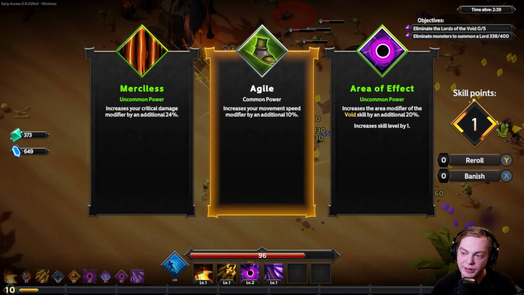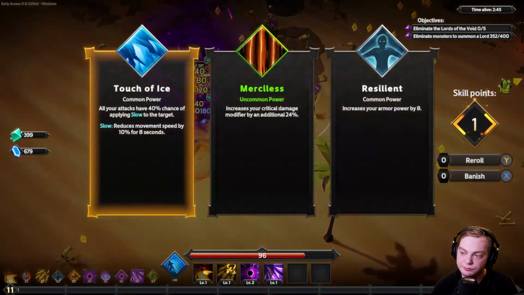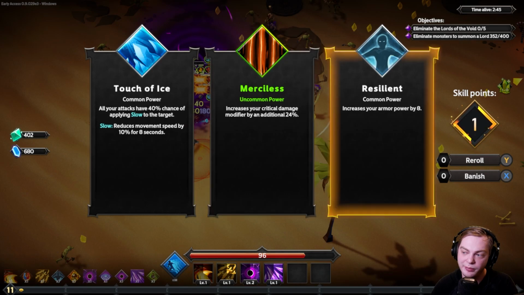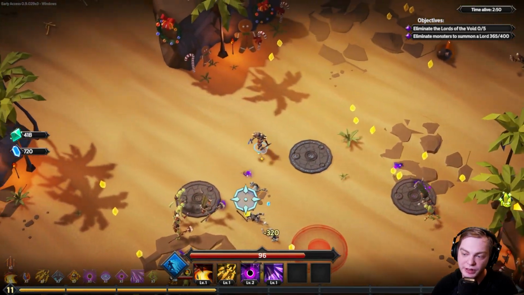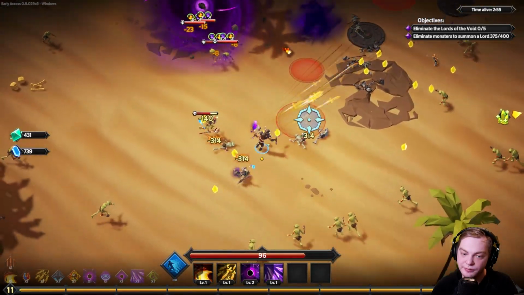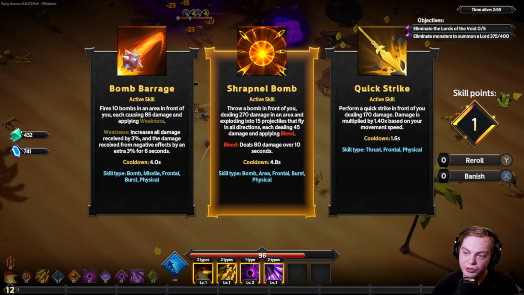Whoa, there's a big guy coming after me. Increase your movement speed modifier by additional 10%. Increase your critical damage modifier by additional 24%. Uncommon. Okay, so there's uncommon and common stuff. There's a lot to this game. I will go with quick strike. Perform quick strikes in front of you, dealing 170 damage. Or could I throw a bomb in front of you, dealing 270 damage in an area and exploding into 15 projectiles flying in all directions, each dealing 45 damage and applying bleed. Bleed deals 80 damage over time. Well, that sounds amazing.